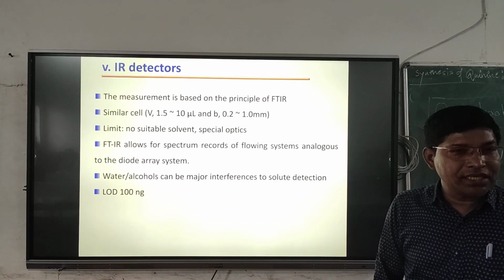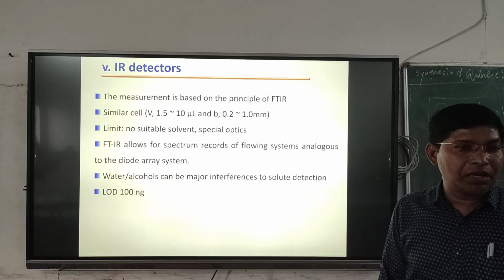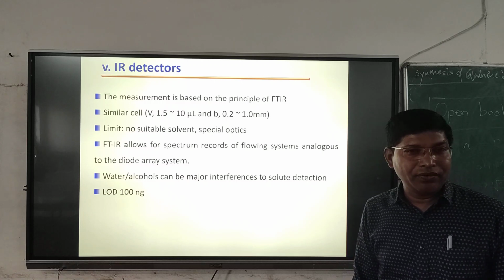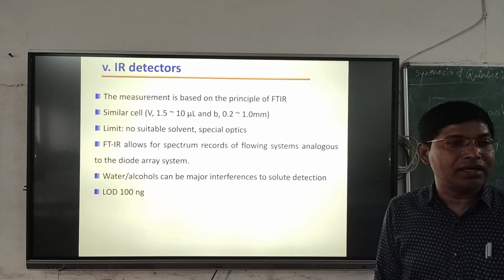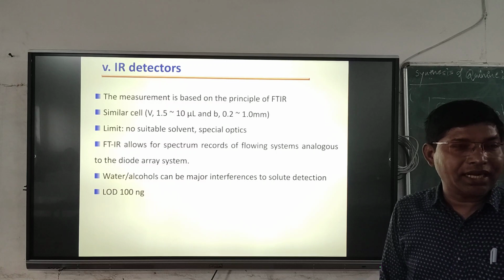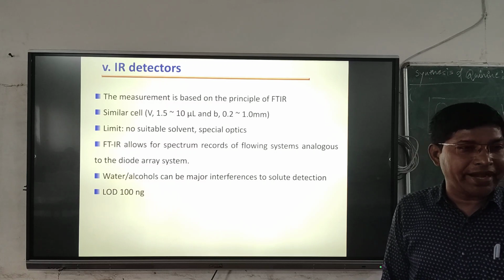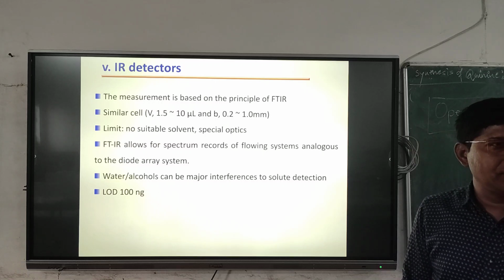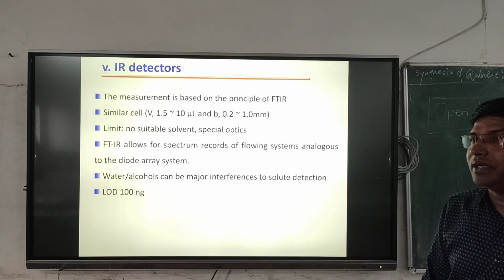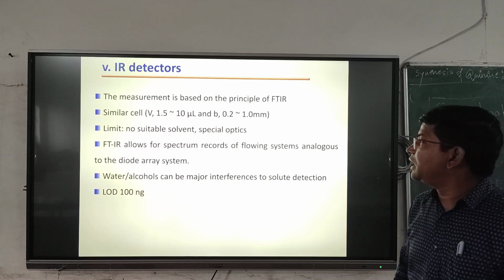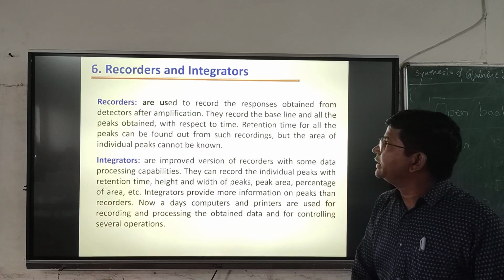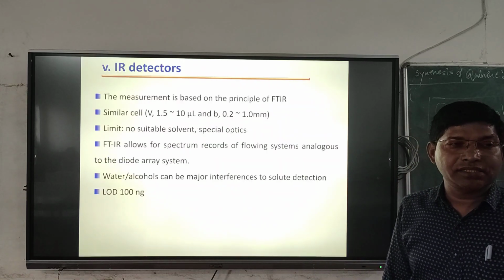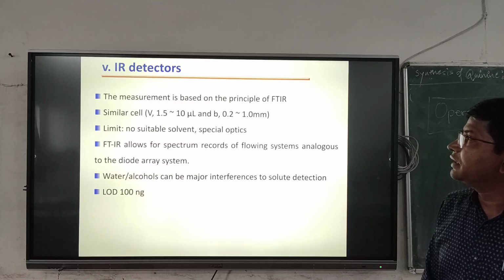Generally HPLC is good for separation of a compound mixture or detection of organic compounds. And you know that all organic compounds have a functional group, and that functional group gives IR bands for a particular compound. So in this way we can determine the functional group, or the separation of compounds, based on IR detection. Another one is a mass spectrometer. We will see it in detail in a coming class.